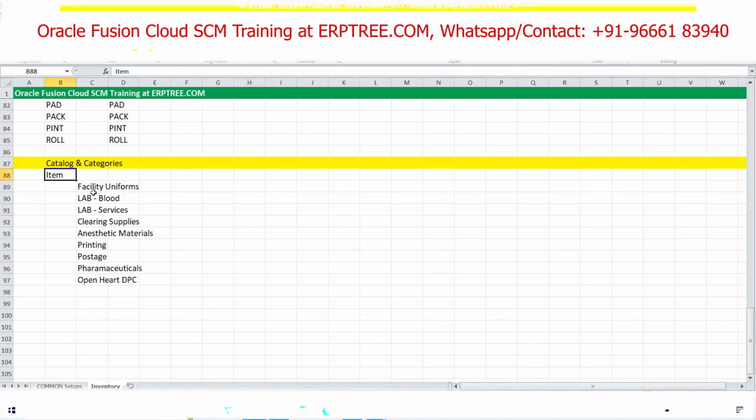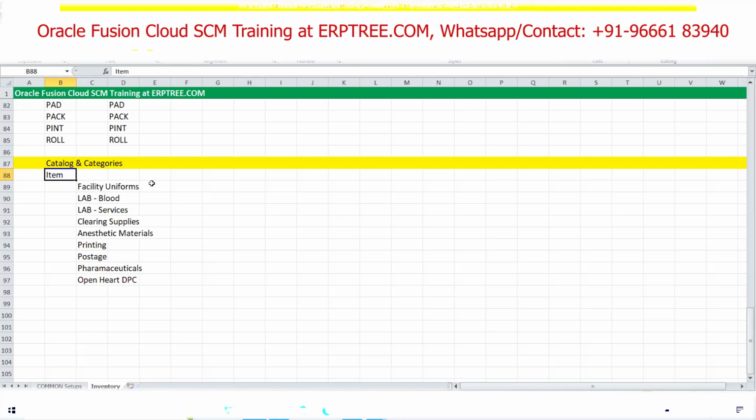Catalog means group of categories. Category means classification of items, or classification of subcategories also you can take. Just now we have seen the example. Category can have sub-classifications also, or else category we refer to for the classification of items.